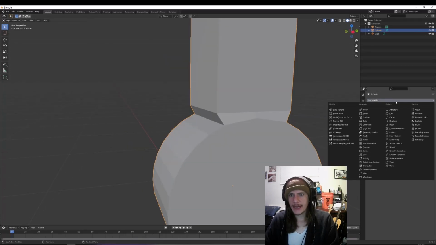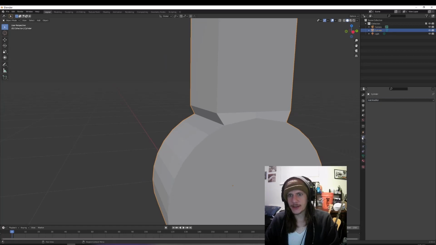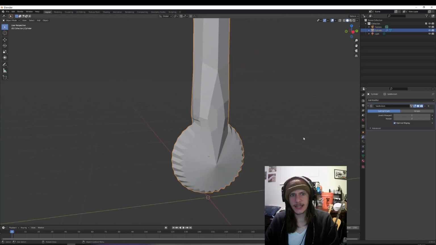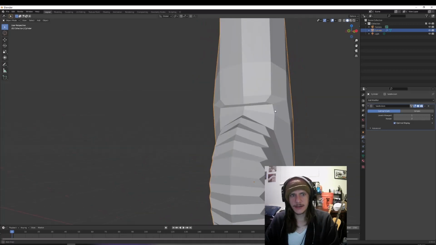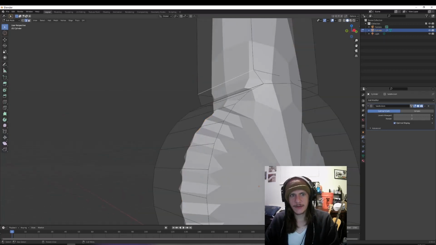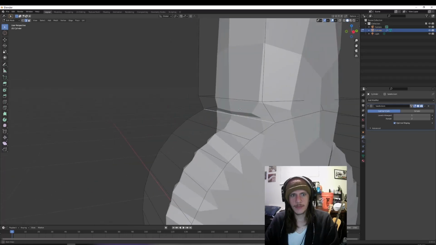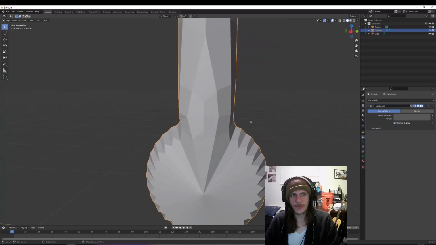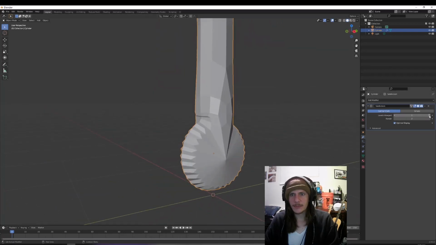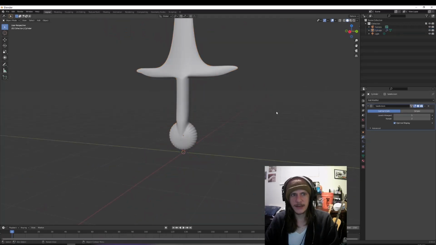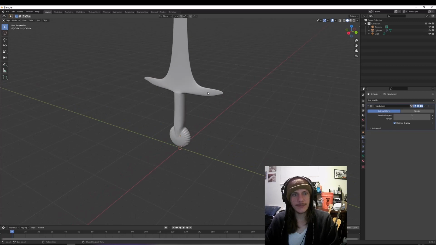Alright, so now we're going back to add modifiers here. So it's the little wrench, add modifier, subdivision surface. Click on that one. I do still see a little bit of an artifact happening right here for whatever reason, but that's okay for now. We'll leave it. So I'm going to bump this one up to 5 because that's super smooth. I like that. And then we can just leave it like that, and it's already applied to the object.